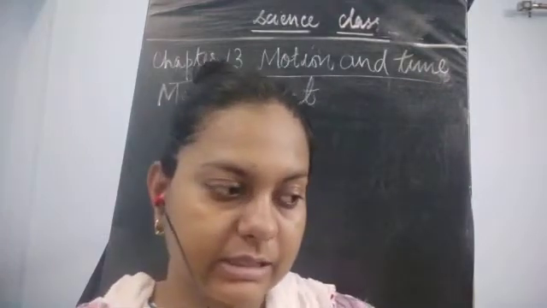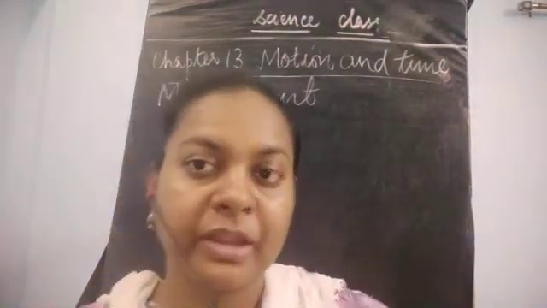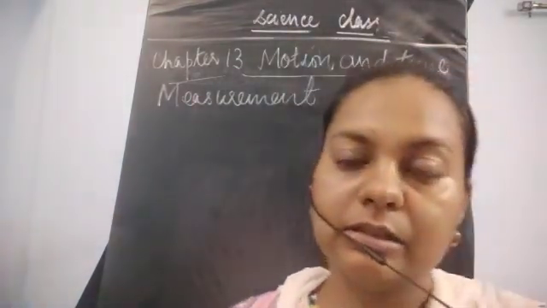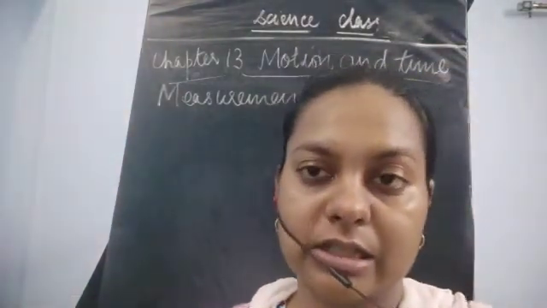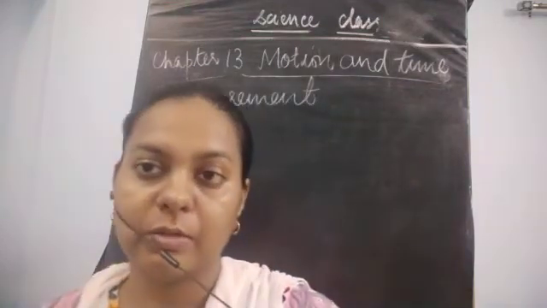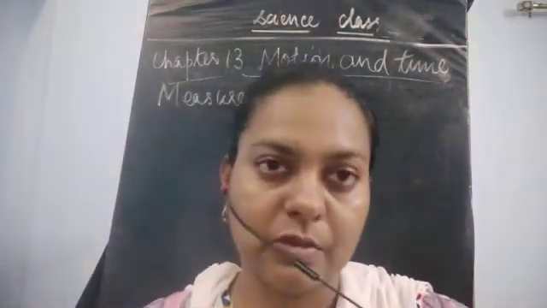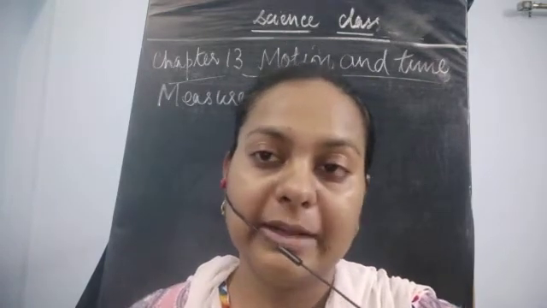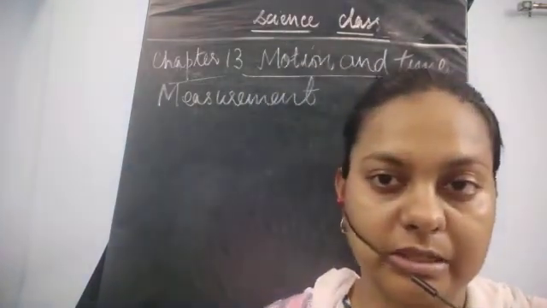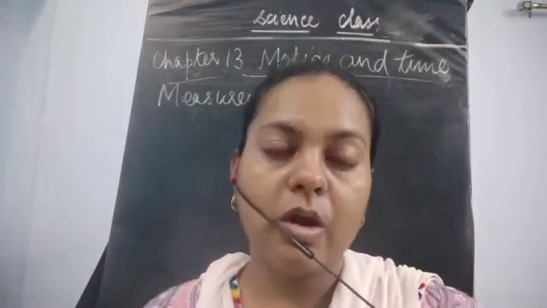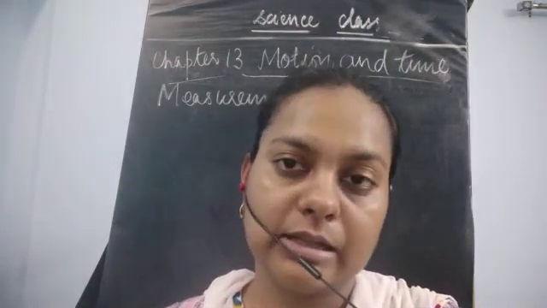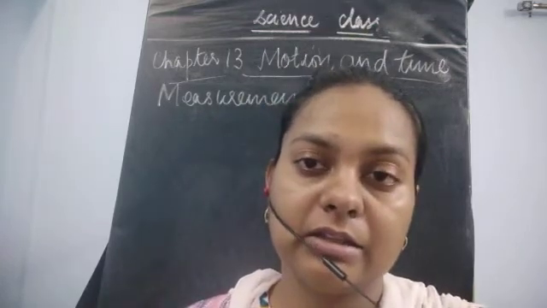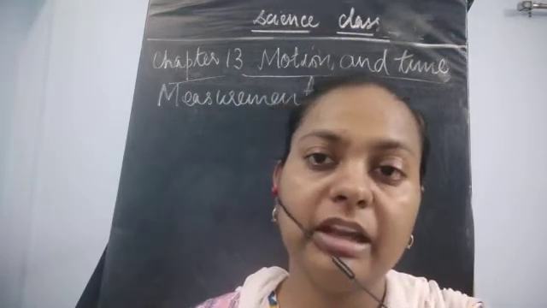And if an object is moving, we can say how fast or how slow it is moving. By seeing the distance covered with respect to time, we can calculate the speed of the moving object. If the speed of an object is more, it means the object is moving in a fast motion. When the speed is less, it is easy to understand that the object is moving in a slow motion.